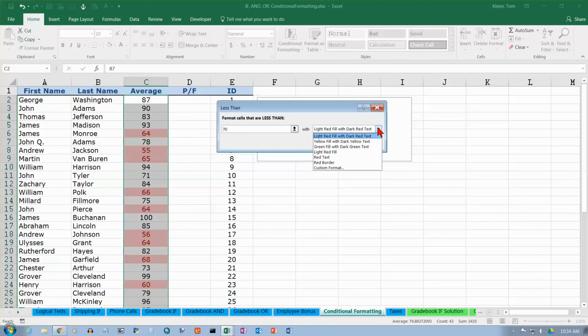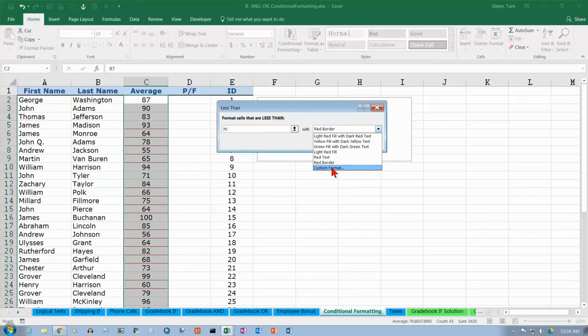And we've got some presets over here, about half a dozen or so. And if I pause the mouse over these, I do not get a live preview unless I actually click on it. But these are the options. Red text doesn't make them jump out quite as much. This one, if you get a thin border there, it's only like a pixel or two wide. That doesn't really make them jump out at you a whole lot either.